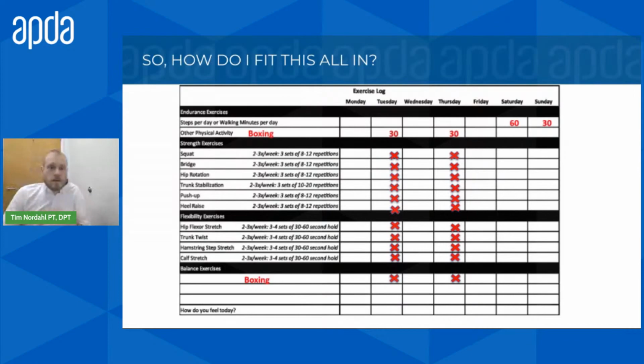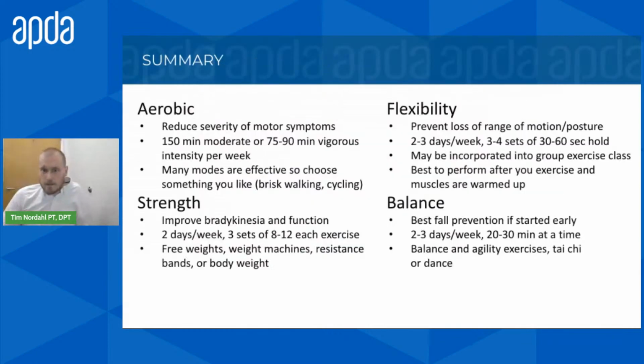The other half of the class is stretching and core strengthening. So she's still checking off the stretching and strengthening exercises on this checklist. She also goes out for a long walk on Saturday, and then a fourth walk on Sunday, just to complete the cardiovascular exercise recommendations. So this is someone that's doing twice a week and a lot of work on the weekends.